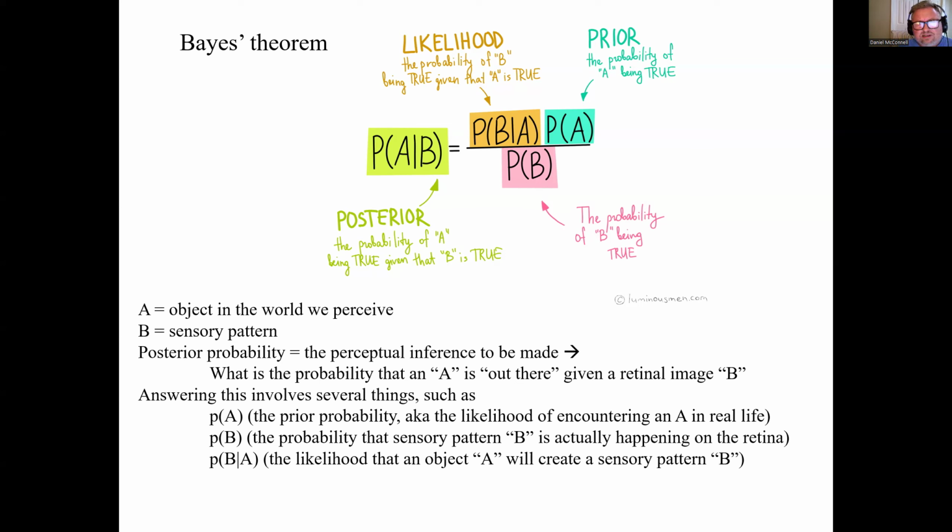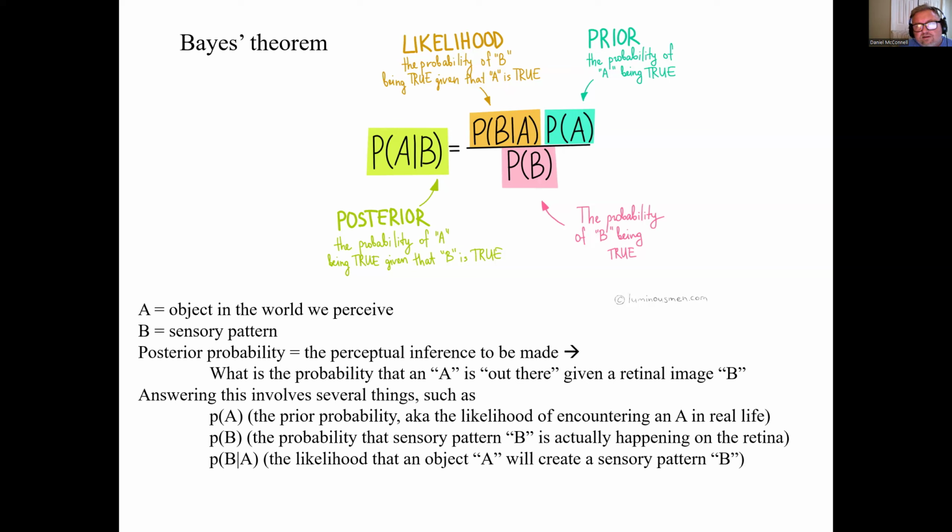Well, this is kind of related to some of the things mentioned earlier in the notes. The eye is imperfect, right? Retinal images can have a variety of different distortions in them. And therefore, there can be certain uncertainties associated with our sensory patterns themselves, right? So we're going to have a little bit of uncertainty in the sensory pattern. We're not even sure we're receiving the sensory pattern we think we are, but assuming we are, then what's the probability that a tree would cause that sensory pattern? And what's the probability of encountering a tree in the first place?